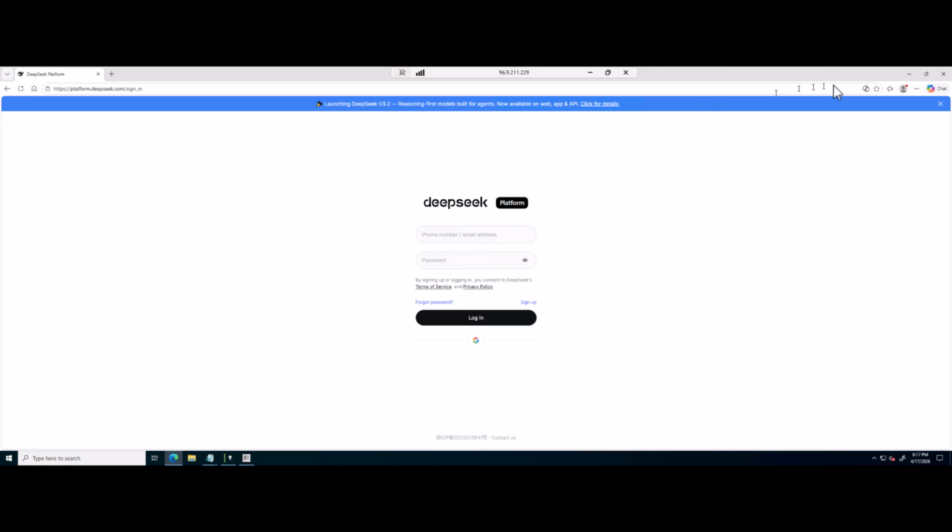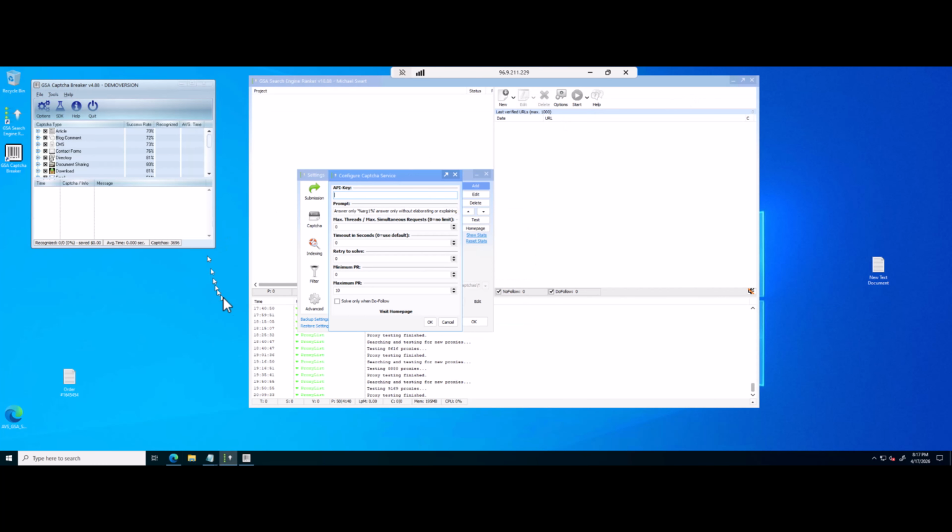You just add the key that you get from here into the API key area, and then again, for this it's so cheap, I leave it at unlimited threads. Timeout I will set to 60, because DeepSeek is very good. It solves very fast.